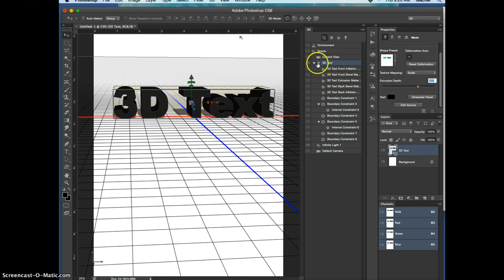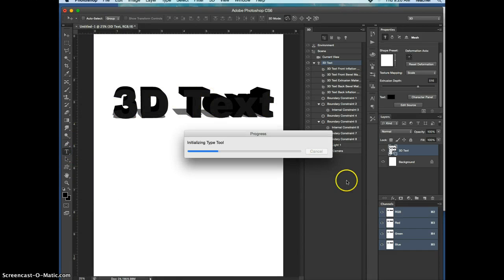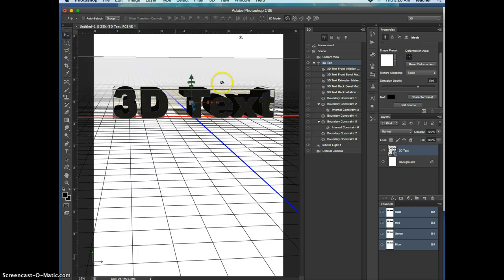Okay, underneath your text, these are all like your material options, the colors that you can make your text. You can change the text color. Notice how when I go back to my type tool, I can't just type on this. It is no longer a type layer. It is a 3D layer. So if you need to change the color of it, that's right here with all of your material settings.